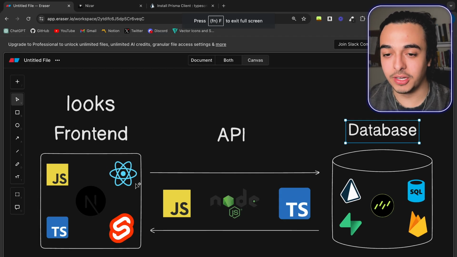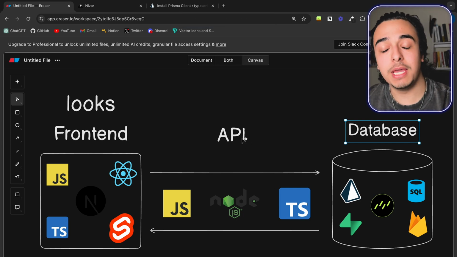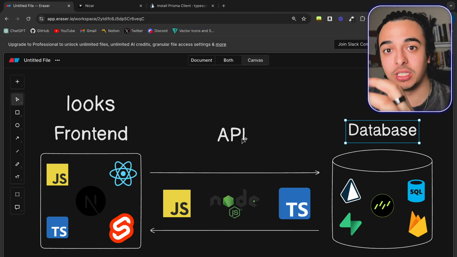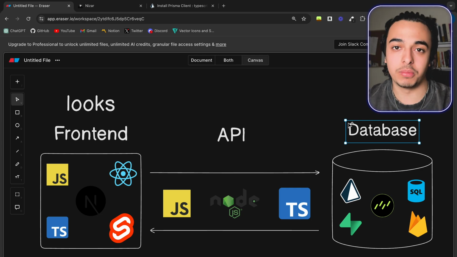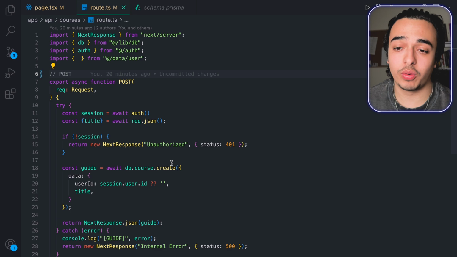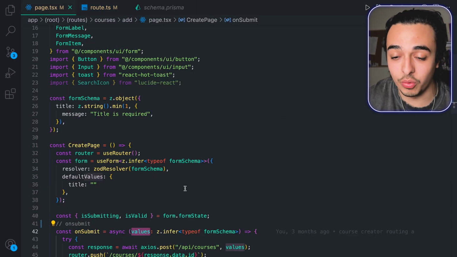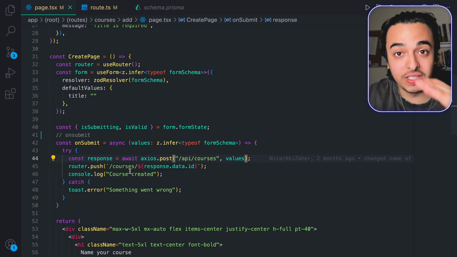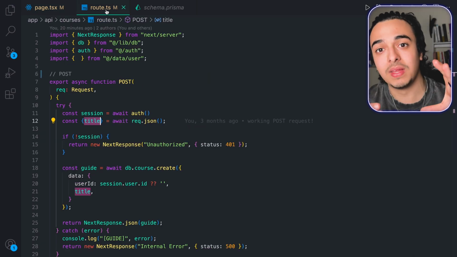And so again, here's how it would work. Here we would have the course creation form. The API will take that information that the user wrote as a value and store it in the database to be remembered. And so this is what the code would look like, for example. So we are essentially grabbing the title from over here. So we're just grabbing the value of the title, taking it into the API, telling the code, hey, wait for this title and do stuff with it.